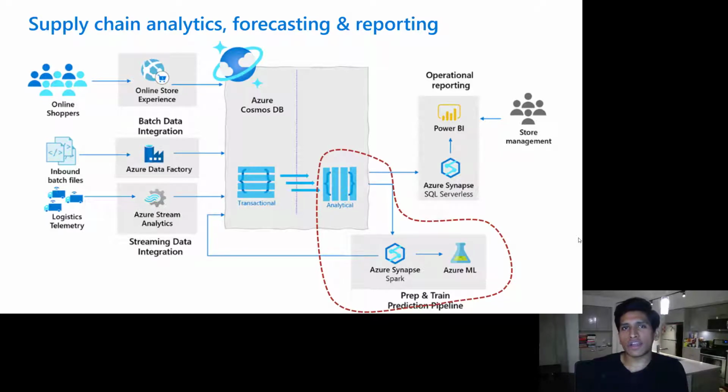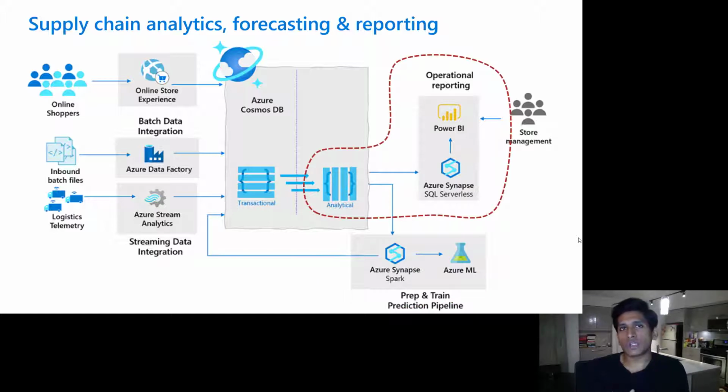First, I would like to draw your attention to the component of preparing and training predictive pipelines. Synapse Link enables data engineers and data scientists to build robust predictive pipelines. You can query operational data from Cosmos DB Analytical Store by leveraging the native integration with Spark pools in Synapse Analytics interactively or via scheduled jobs without complex data engineering. You can build machine learning models with Spark ML algorithms and Azure Machine Learning integration in Synapse Analytics. Finally, you can write back the results after model inference into Cosmos DB for near real-time scoring as well.